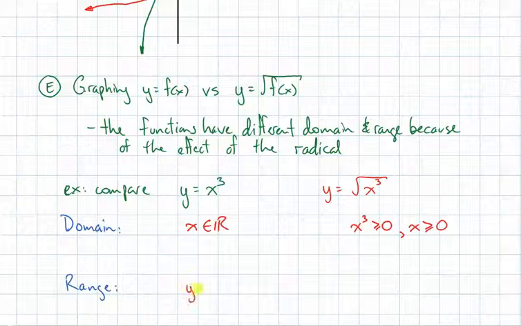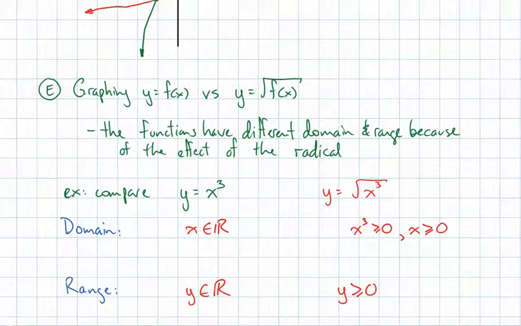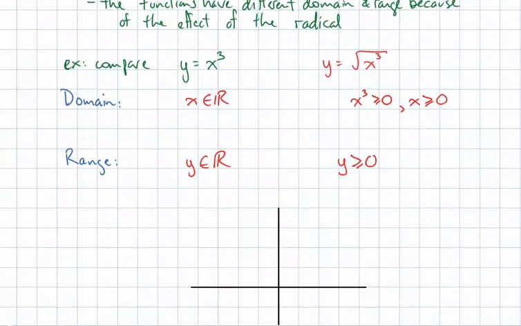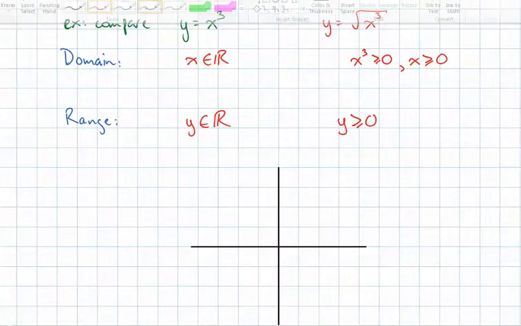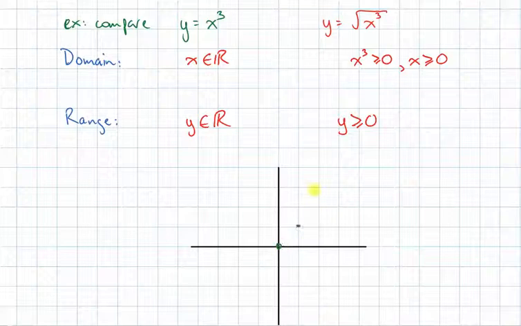Over here, the range, y can take on any real number. However, over here, I know that principal roots of index 2 radicals, or square roots, are always positive and at minimum 0. Again, the range changed. Let's apply this to a specific example that has a little more complexity. First, I'll just graph this so that you can have a look at what I just came up with. Again, here's x cubed, about like that, and that's basically y equals x cubed.